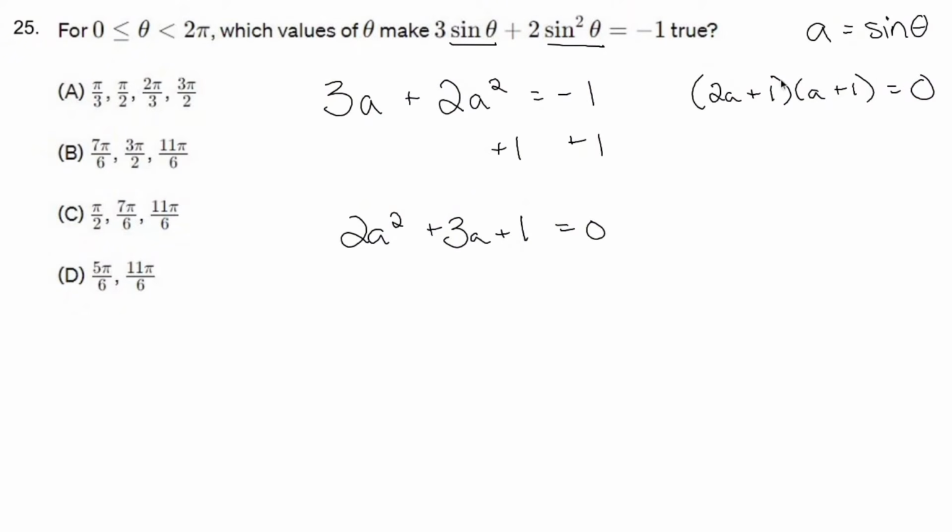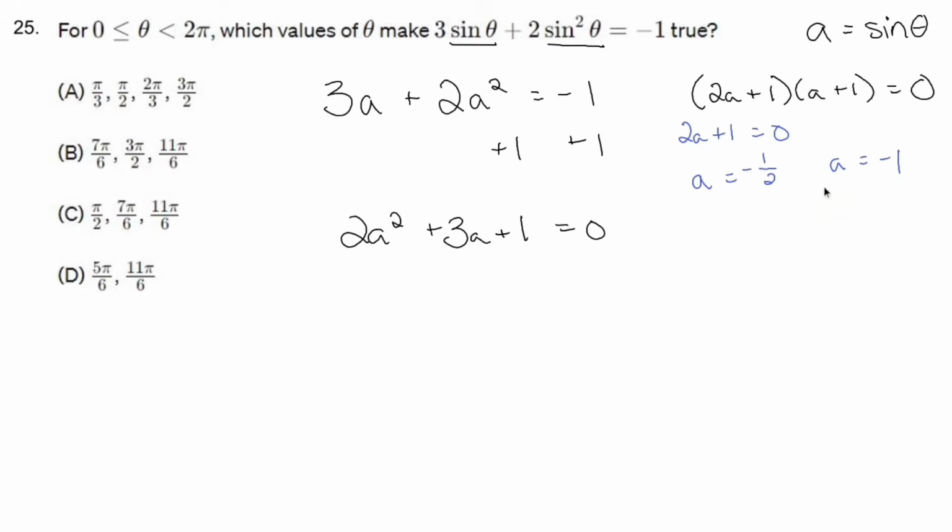And then, of course, you double check to make sure it works, and it works. You really have no other options. I mean, the quadratic formula could be used, but who the heck wants to do that? So what you're left with here is 2a + 1 = 0. Subtract 1, divide by 2, you get a = -1/2. That's cool. Also, a + 1 = 0, subtract 1, and you get a = -1.